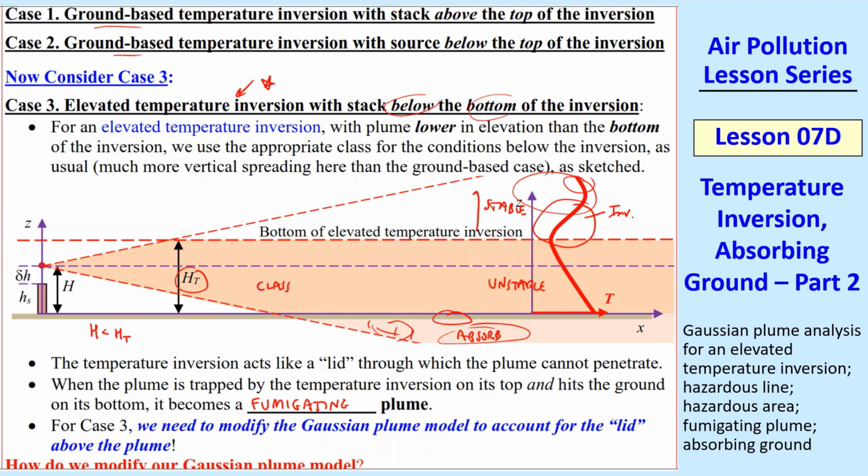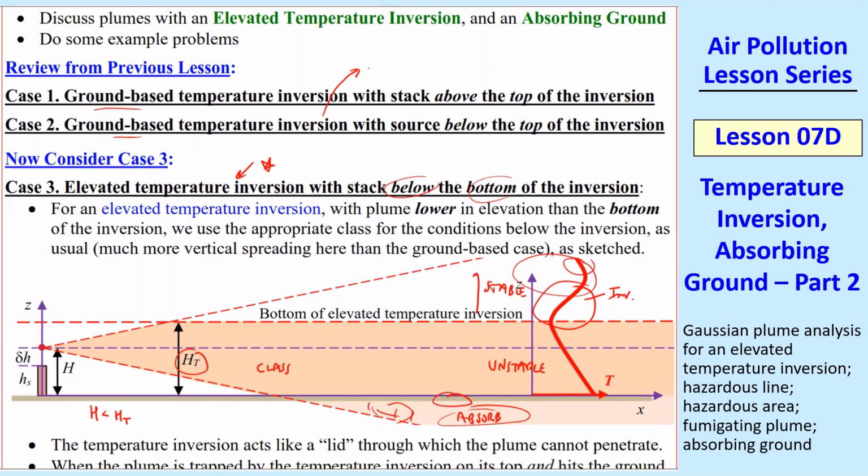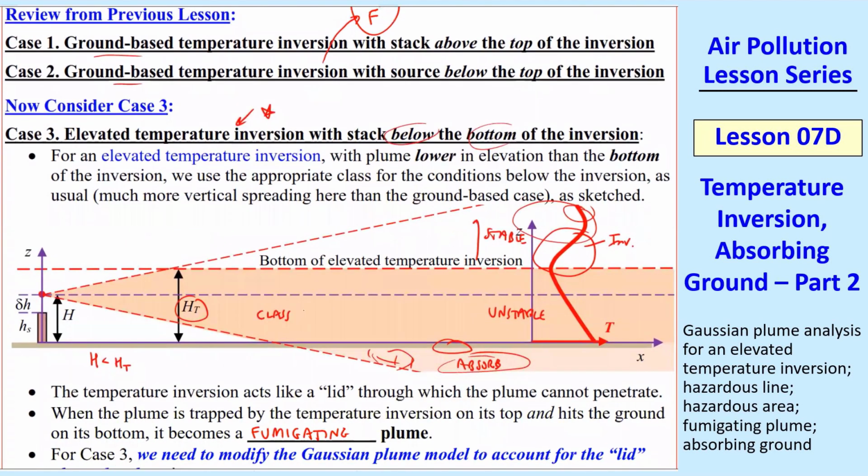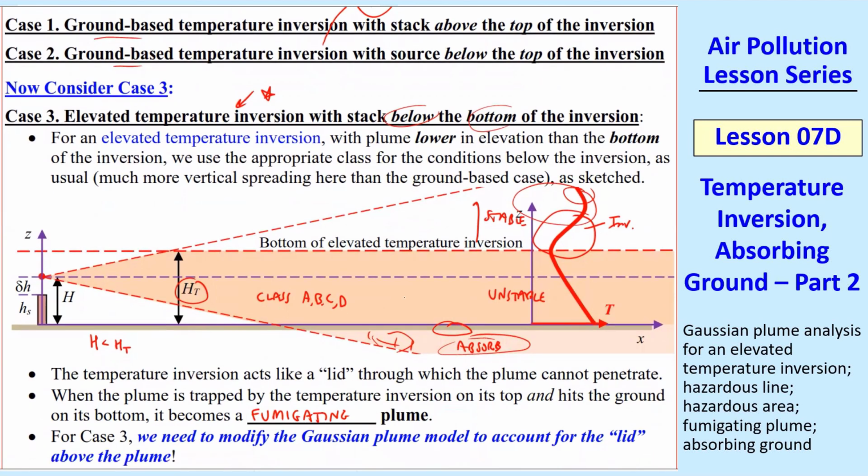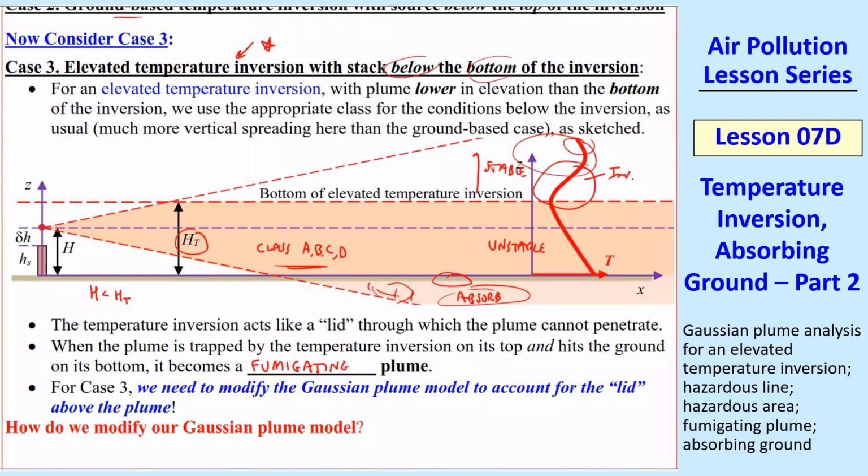Inside here, unlike the previous examples, these two, the plume was inside the temperature inversion, so these were class F for the temperature inversion, the most stable case. Here, it could be any class A, B, C, D. It really shouldn't be E or F because those are stable, but there's nothing to prevent us from having these classes and then have a temperature inversion that's up above. And there are conditions that cause that, I'm not going to get into it. I'm not an expert in meteorology.